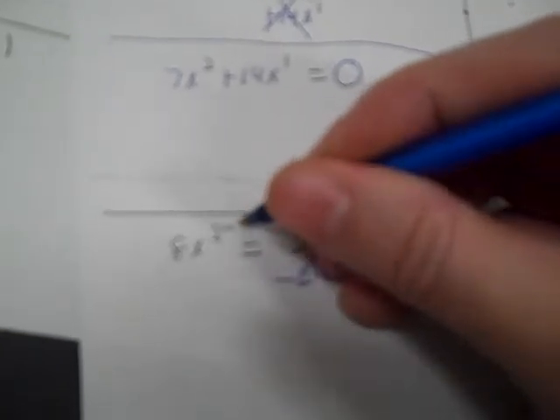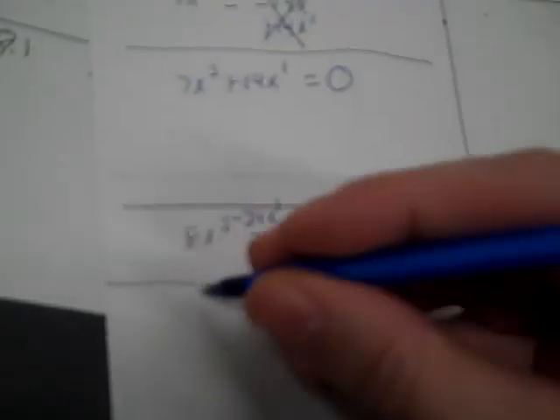So that crosses out. Then I do that above the equals, minus 24x to the 1. Okay, once again, we got to keep the x2 and the x1 separate. So 8x to the second minus 24x to the 1 equals 0. Okay, next problem. There's 2 answers. We got x2, we got x1.